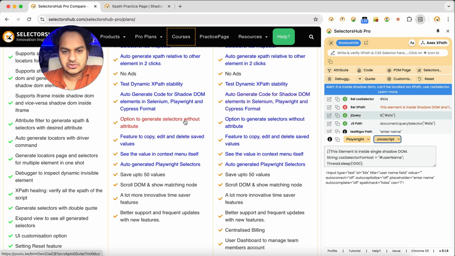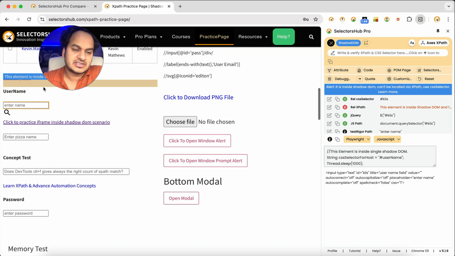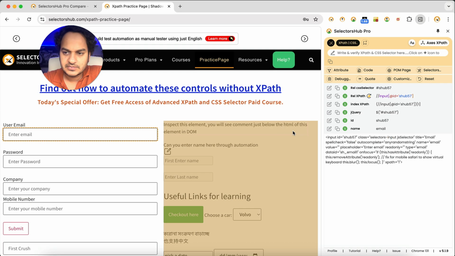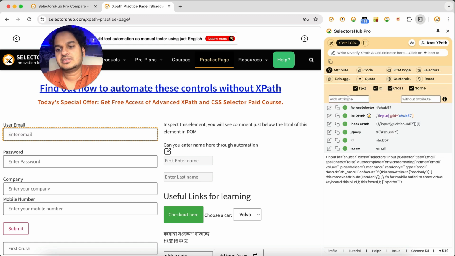You have an option to generate selectors and XPath without an attribute. For example, if you inspect any element which is by default generated with some particular attribute, like here it is generating by default with ID, you have an option here with attribute as well as without attribute. Let's say you want to say don't generate with this particular attribute like ID or any other attribute.